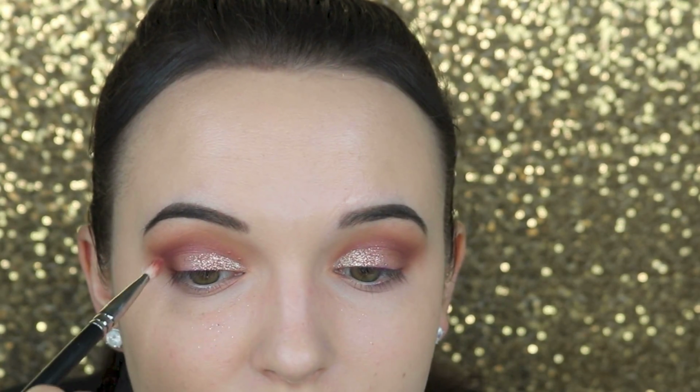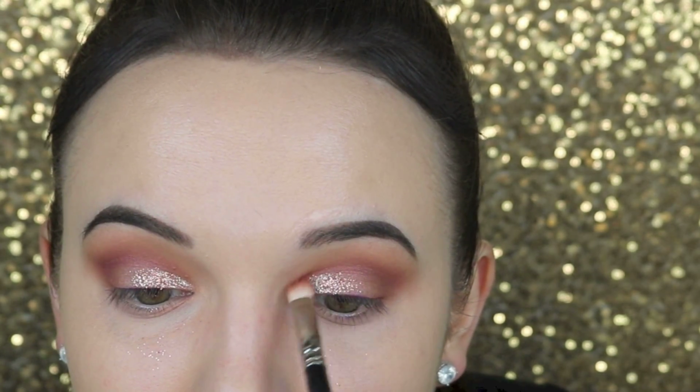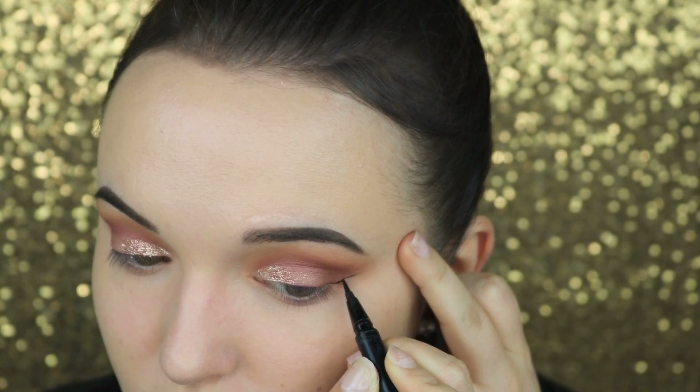And then I'm just going to take this little tiny blending brush and just lightly buff through that crease. And this should knock off any little pieces of glitter that might have got stuck up in there. Then I'm just gonna take a big fluffy brush and try to wipe off as much of that glitter as possible. So then I'm gonna go ahead and do my winged liner.